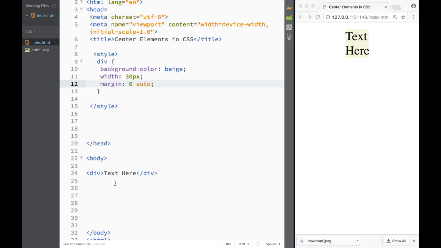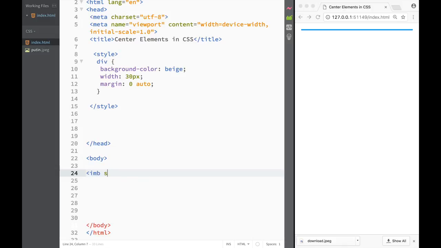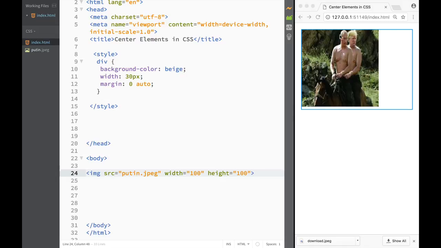Now it would also work with an image, like I said. So if we go over here, let's say that I'm just going to create again this image, and I'm going to say image and source, and over here I would say that source again would be Putin. Over here is my image, and let's make it a little bit bigger. I'm just going to say that width is going to be like 100 pixels, right? And the height also is going to be like 100 pixels. So over here we have an image. You can see that it's sitting over here, but it's sitting again on the left hand side.